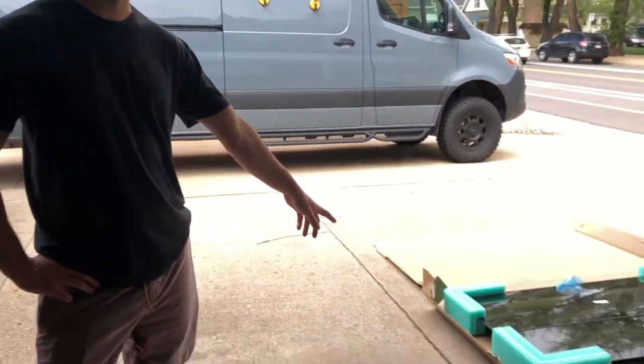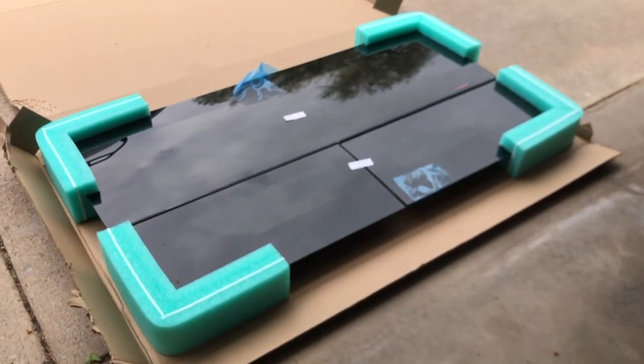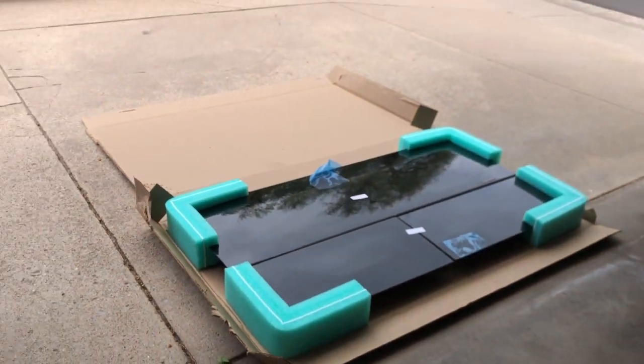Today, we're going to be installing a window on our sliding door. It is a CR Laurence T-venting window. So it's just a window and a frame on the backside. You don't need any adhesive for this. The frame will tighten together with the window itself, make a watertight seal.